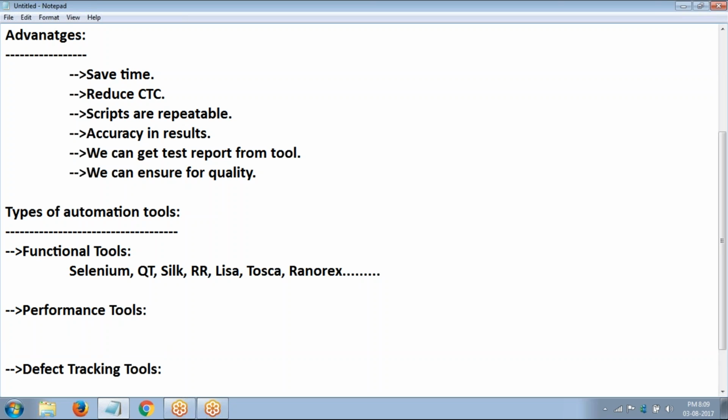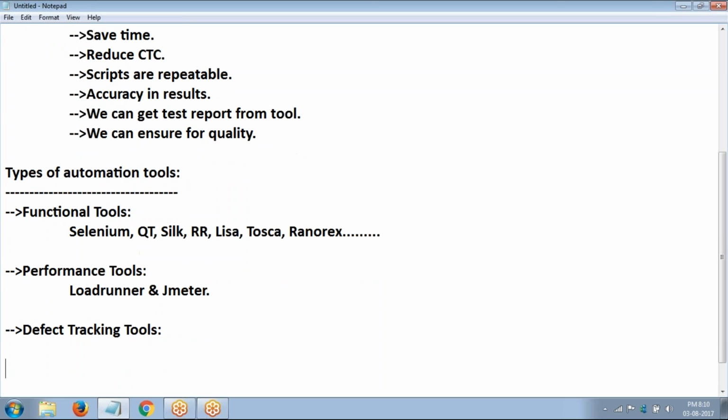Performance. By using these tools, we can conduct performance testing, meaning load, stress, scalability, stability of the application, everything we can check. Those tools are LoadRunner and JMeter. Defect tracking. As a test engineer, the main intention is to identify the defects. Once we identify them, how do we intimate it to the developer? By using these defect tracking tools.